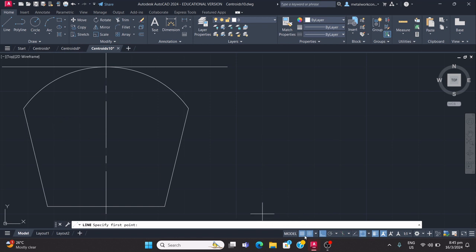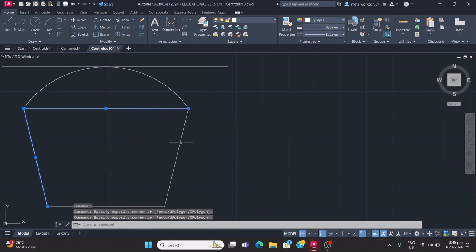I'm gonna divide it into two sections, which is a semicircle and the shape that is below, right? So I'll be working on this shape, then we'll be working on this shape after, okay?